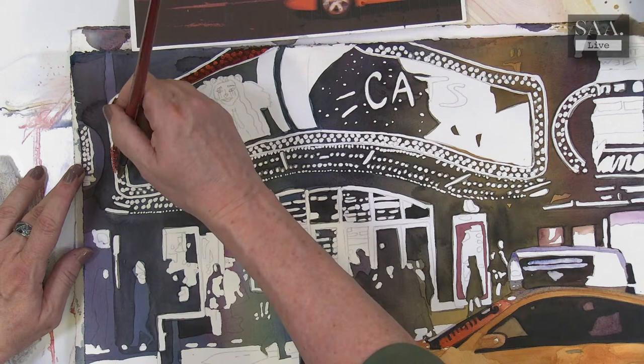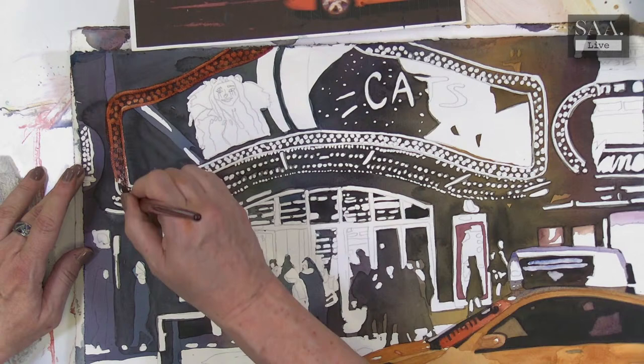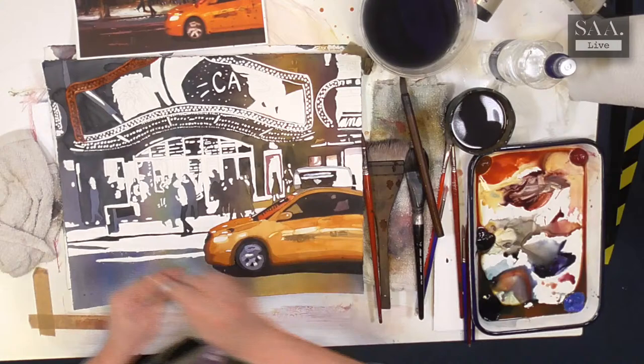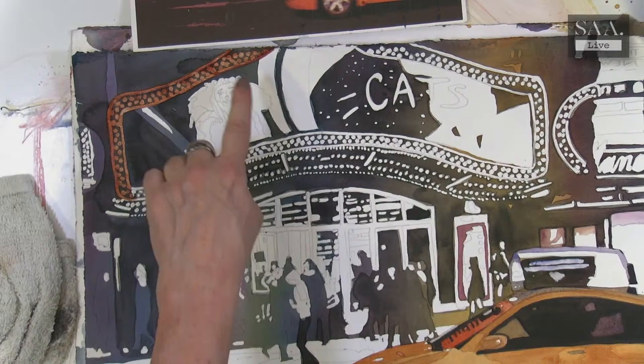But now you're going to do this in sections because you want it to stay wet, and I'll show you why in a sec. Because the outside is darker than the inside. The inside lights, I mean, are lighter. So we're just going to go right on the inside and just pull some of those back out. Like so, okay? And that gives it where it's just lighter inside than outside.